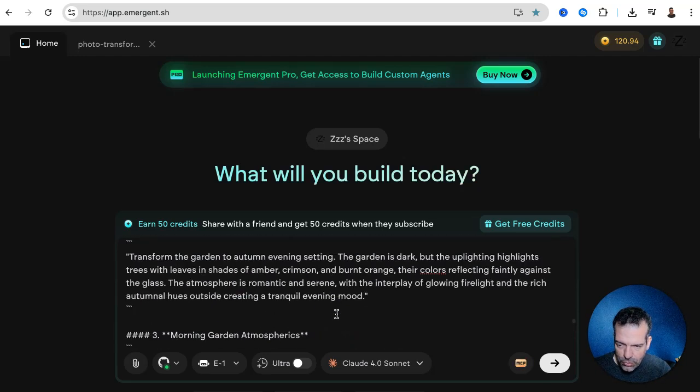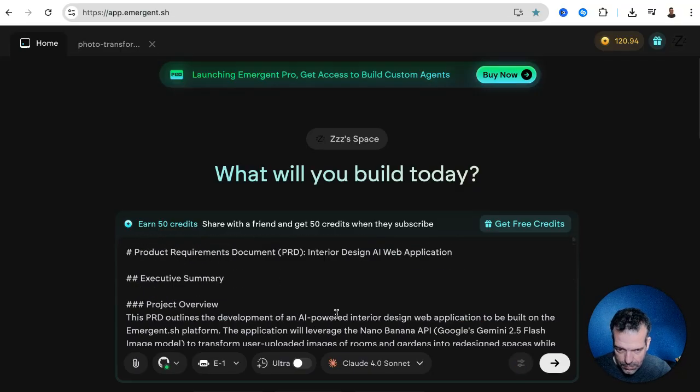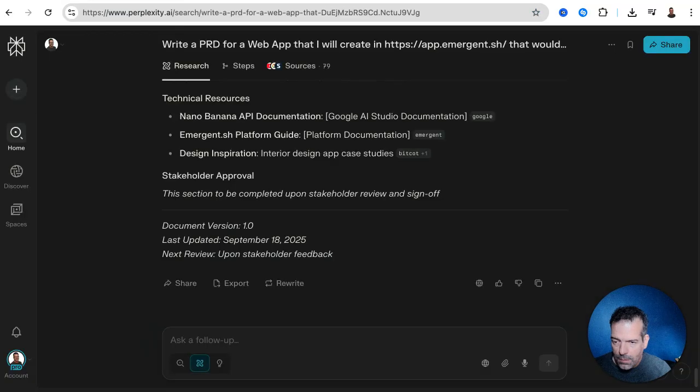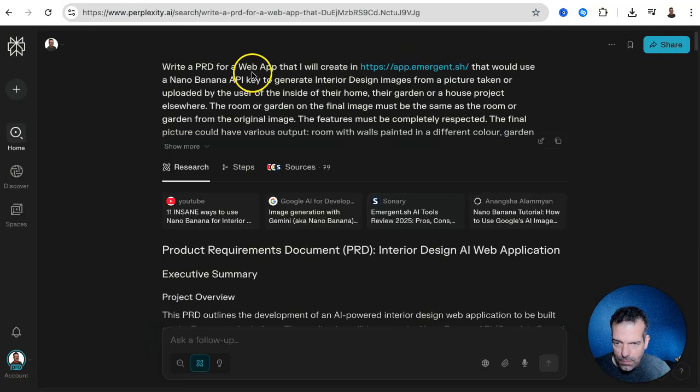I want to also make sure the top of this is the PRD, but maybe just copy a bit.